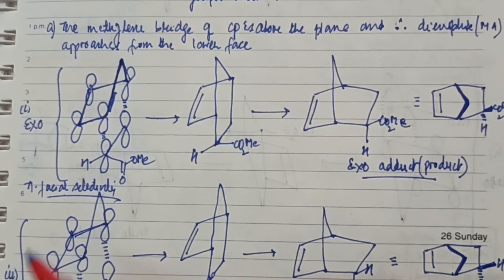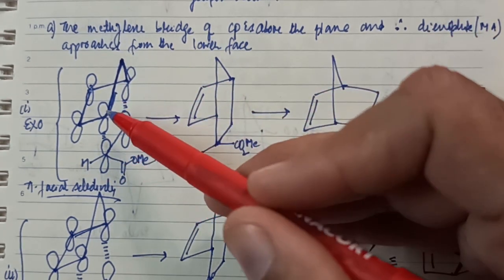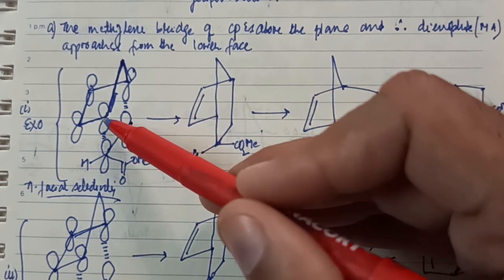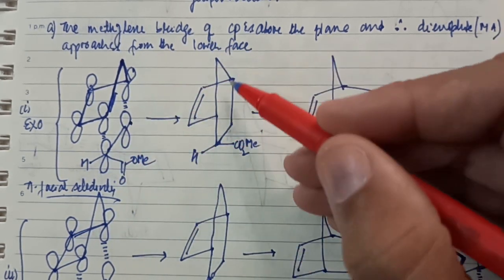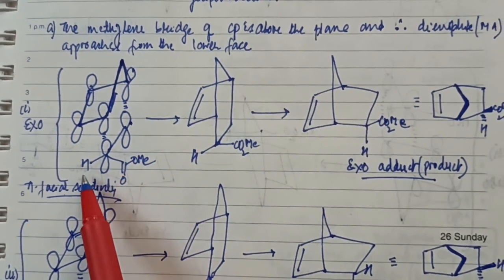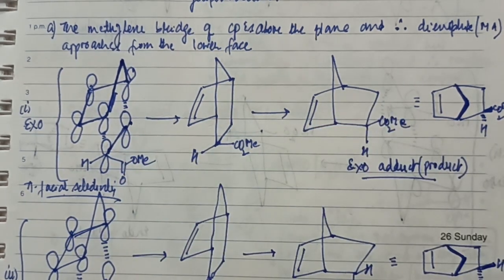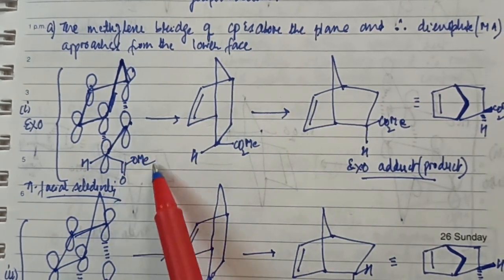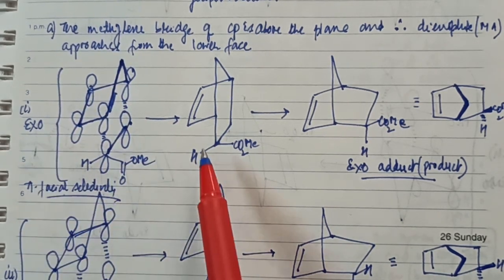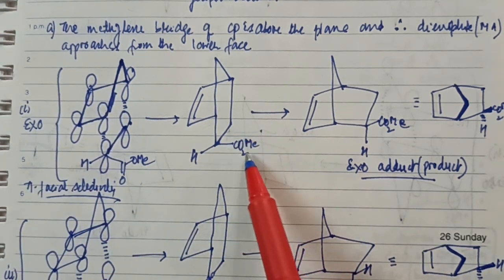Now, in this particular case, the flap is above and the dienophile approaches from the lower side. Again, it is the terminal p lobes of the diene which add to the terminal p lobes of the dienophile to form the sigma bonds. So there's a sigma bond between this and this, and the flap was above. Again, the carboxymethyl and hydrogen cannot swap positions, because this bond cannot assume single bond character. So whatever is the position of the carboxymethyl, if it is away from the diene, this is an exo conformation. In the product also, this will remain towards the right only.